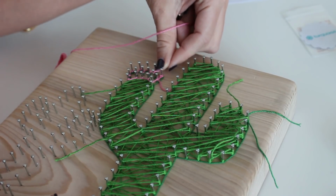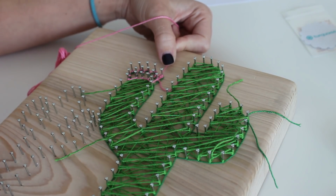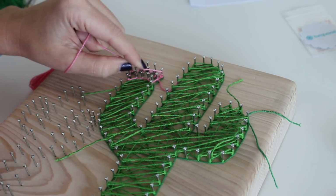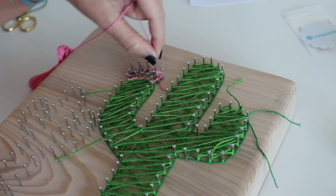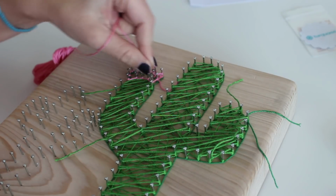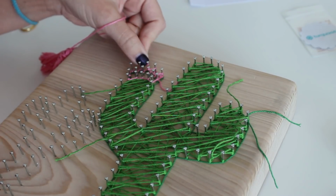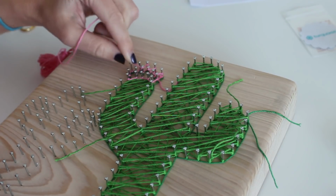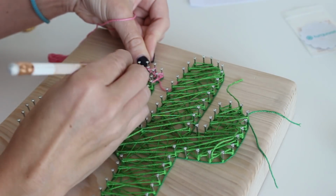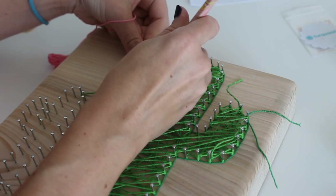Alright, so I've reached where I began, the top of the rose here. Now I'm going to do what's called the outline, or what I call the interior outline. So instead of going from outside the nail, now we're going to head back in the other loop one last time around this one and head back in the other direction from the inside of the pattern, from inside the nail. Once I finish this, I'll hold it up so you can see what I mean. Make sure you loop around each nail up here, because it can really make a difference visually at this point. It's easier if you make sure you press down in between each string.